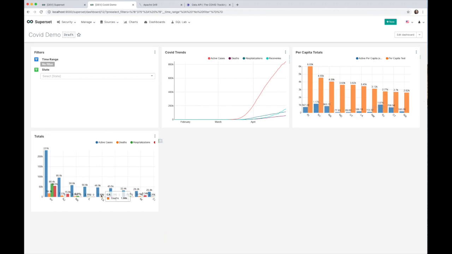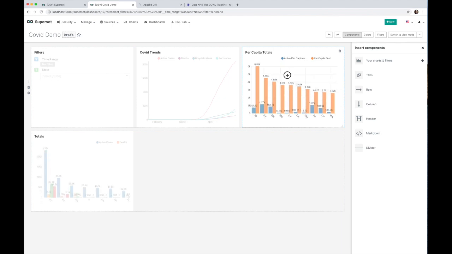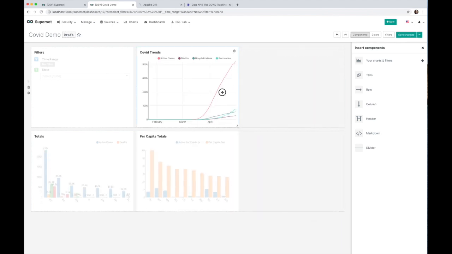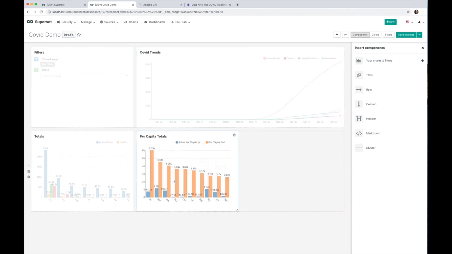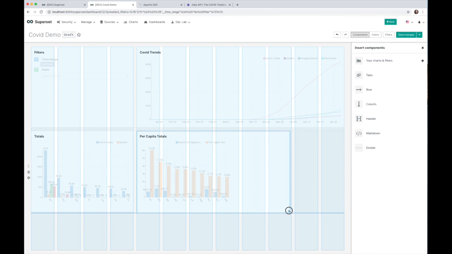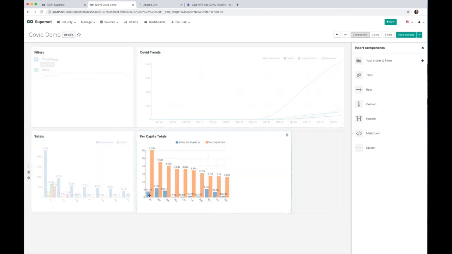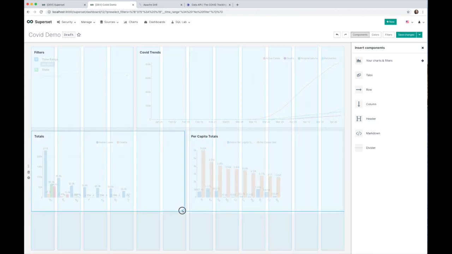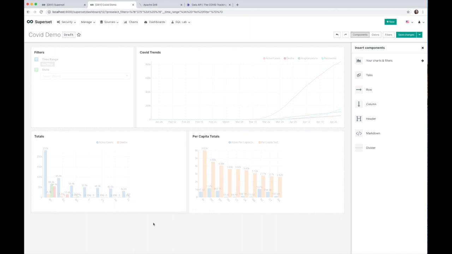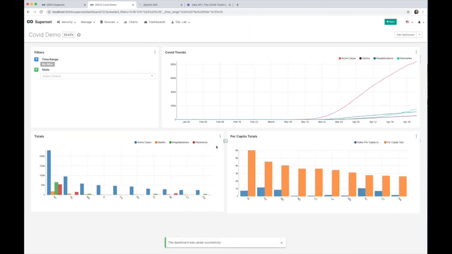So now we have one day's worth of work. Okay, great. So let's just do one more thing here. I want this guy down here. I want this guy to take up more space, because that's a time graph, we're going to want to see that. Let's make this guy bigger, drag him over there, and make this guy bigger. Okay. All right. And let's save our changes. Okay, so now we have this beautiful dashboard.